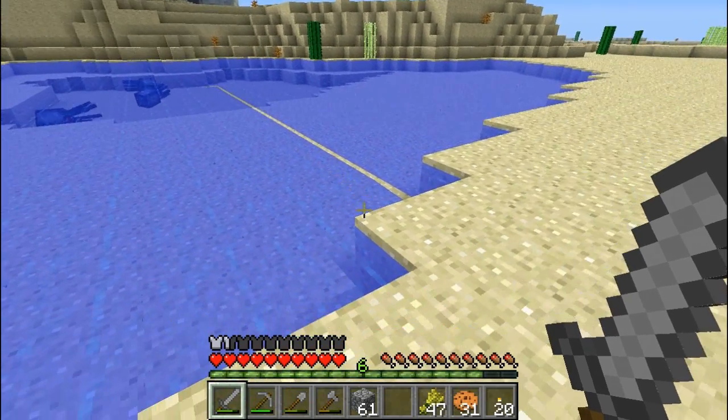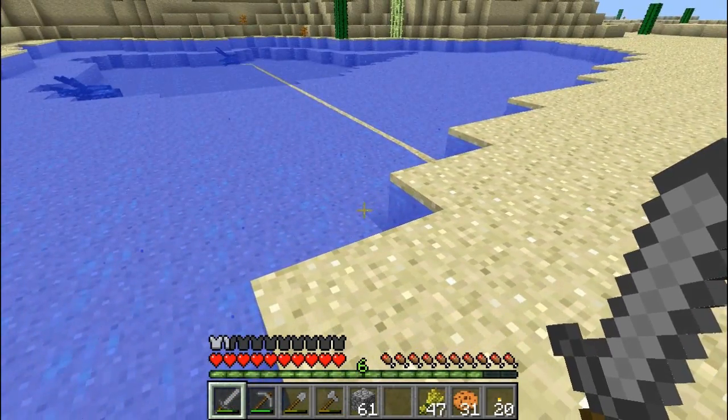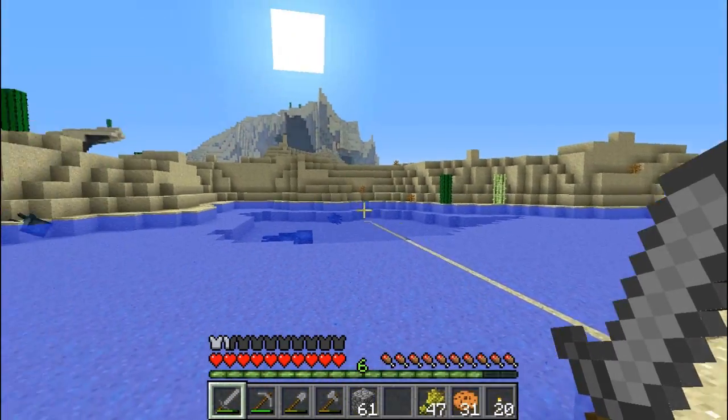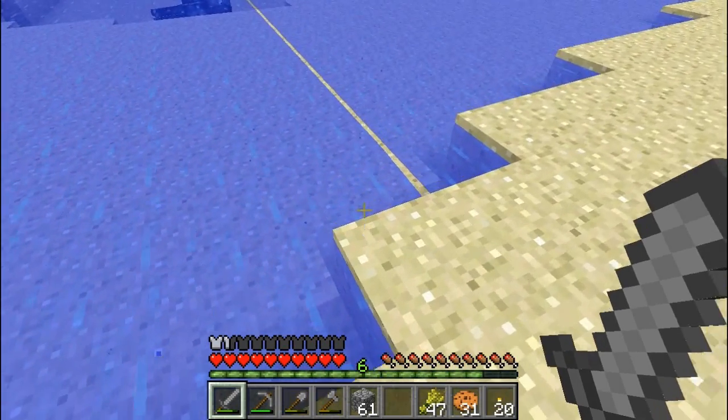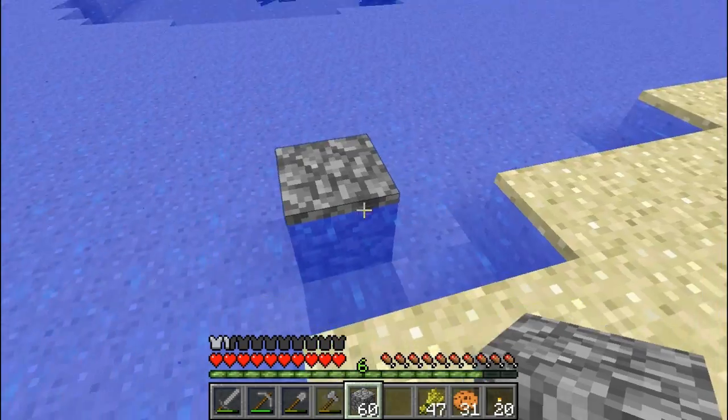This is a graphical glitch that I don't think I've ever seen before. There's just like this crazy line suggesting that there might actually be sand here or something. If I just put a block, well, then it all goes away.